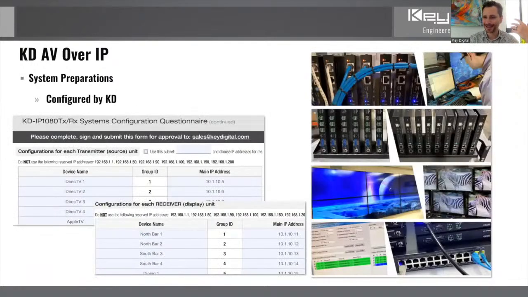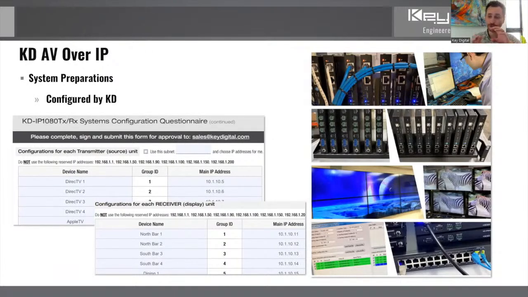Now, as I mentioned, getting ahead of myself, we also do all of the AV over IP system configuration for you in our lab. So when you purchase the product, the system, you're going to also submit this questionnaire. This questionnaire is also found on the downloads tab of our webpage.